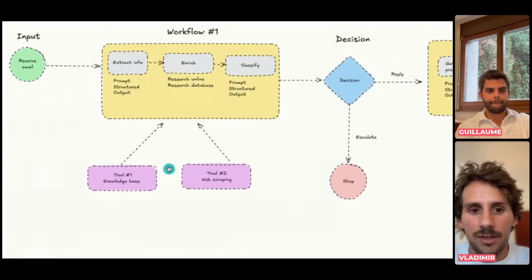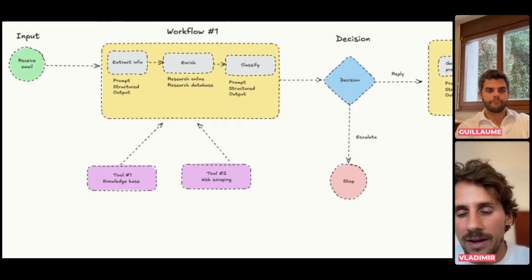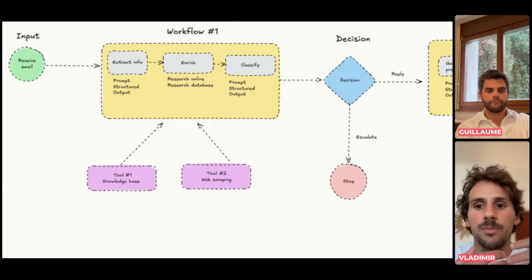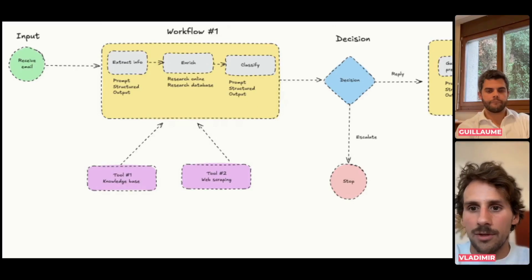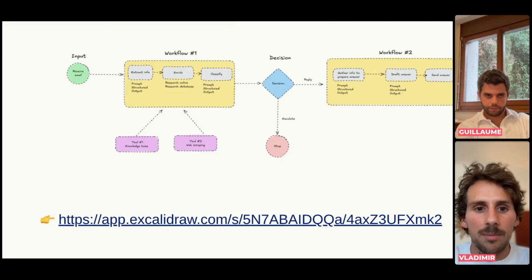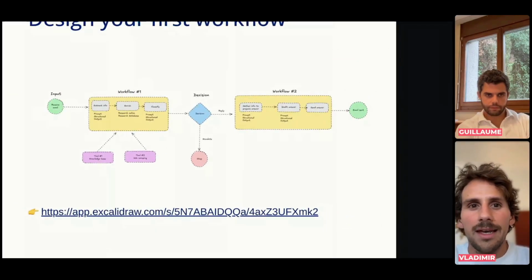And then the last dimension is, okay, we need to access those tools. This is basically the knowledge base that we're talking about. So in order to enrich and define if this is a good lead or not, you have a set of rules, and you need to build that knowledge base about what makes for a good lead or not. So essentially input, output, set of workflows, decision maps, and access to tools. Those are the 4 major components.